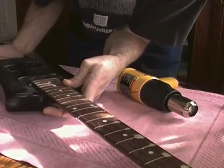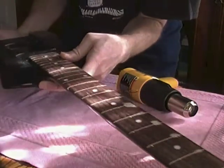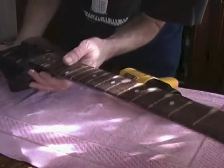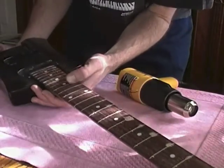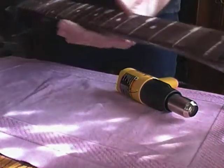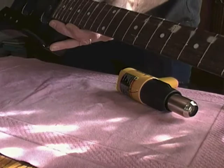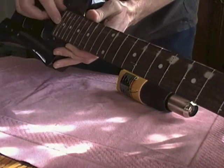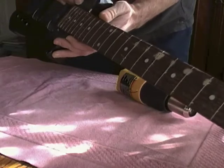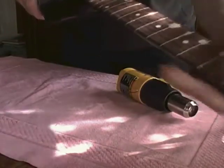Hey again. This is the ongoing reconstruction of this copy of a Steinberger. I started out to just do a defretting and then I decided, well if I've defretted it, let's do everything. I did the neck — I used fret nippers, which are flat nose pliers, to pull out the frets. Then I filled with a wood plastic, sanded the neck down, and it looks pretty cool actually. It's pretty smooth.